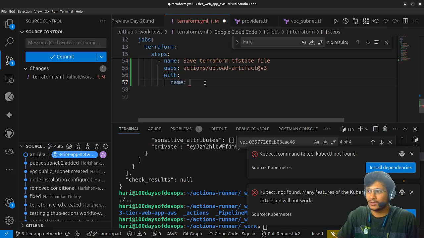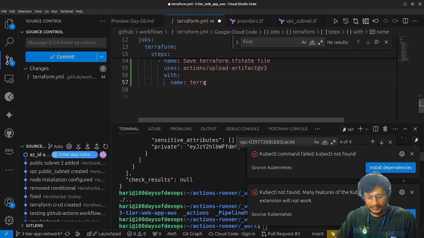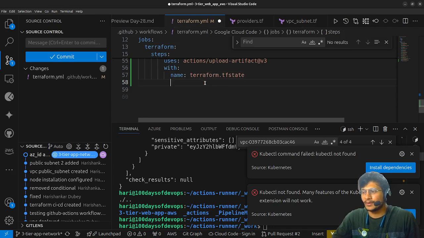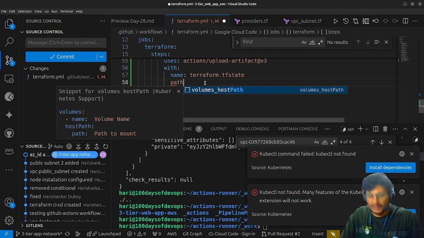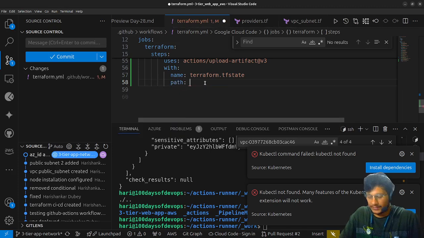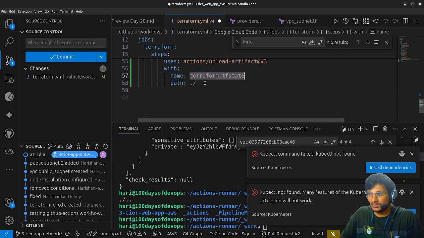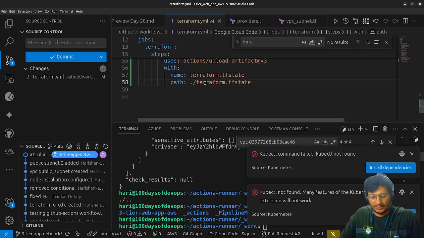name would be terraform.tfstate file, and then the path would be, let's just say the same path, this file.